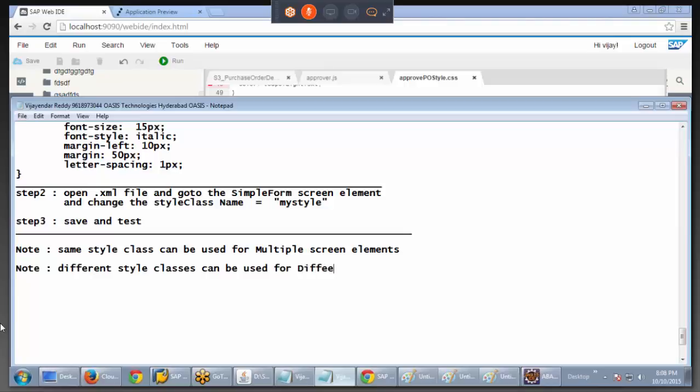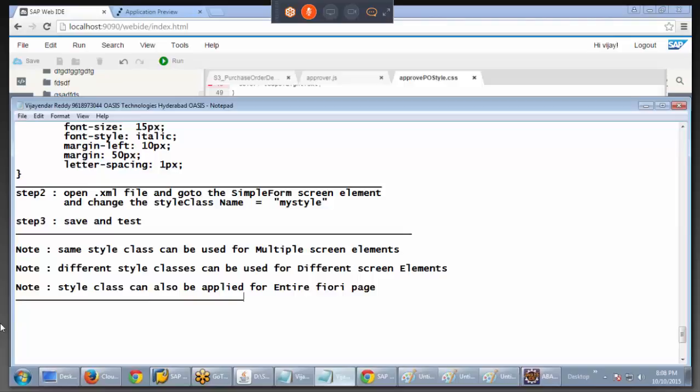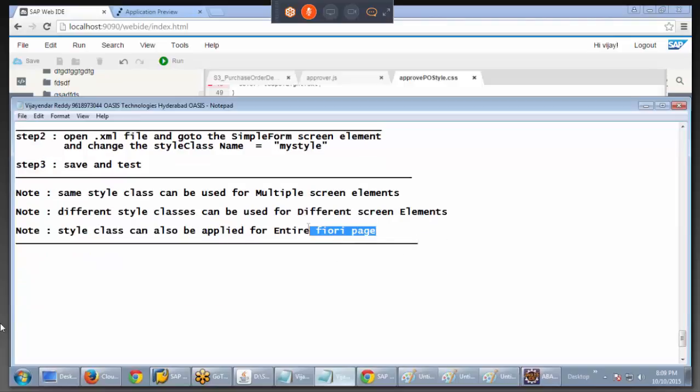That is also possible. And a style class can also be applied for the entire page. That is also possible. You can just check the coding. In the coding part, there will be a class, that is nothing but a style class, and you can provide it to the entire page as well. So that is also possible.